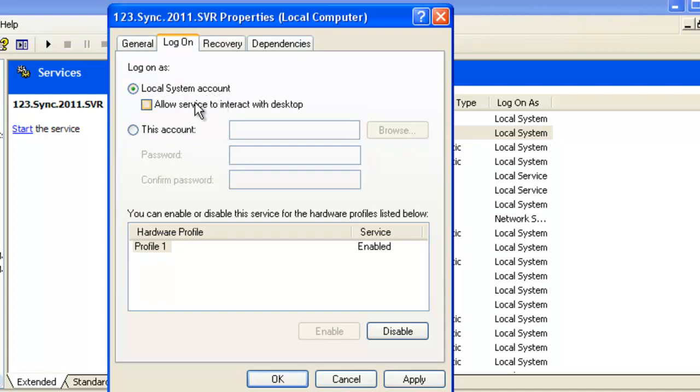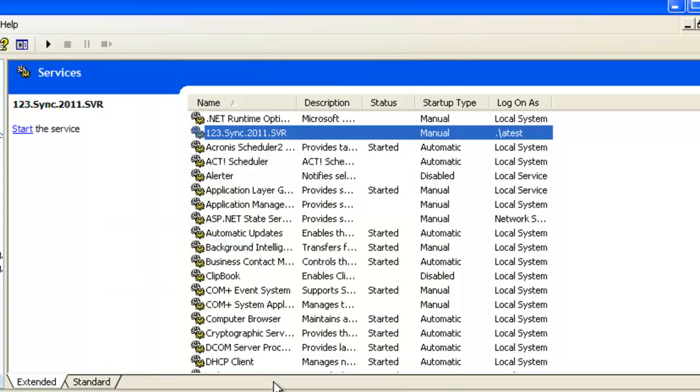You don't want that. You want to use the account that you used to run 123 Synchronizer. In our case, this is a test, and we just put in the password. Now what we've done is provided the credentials to the service to run as a test.